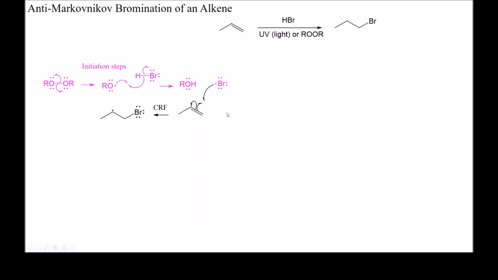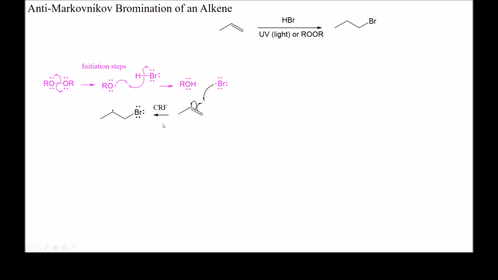Just like we saw in the previous halogenation of alkanes, once you get to the halogen radical, you bring in your organic compound and it pulls apart this pi bond. These same three half-headed arrows tell the story of one radical electron from the bromine offering up kind of a handshake. The pi bond breaks. One of the electrons from the pi bond goes out to meet that radical to form the sigma bond between the carbon and the bromine, and the other electron in that pi bond is now kind of a loner. It gets cut free, and it will force the bromine over to the less substituted position so that the radical will be at the more substituted position. So in this carbon radical formation step, that's when the bromine is pushed to the anti-Markovnikov position.